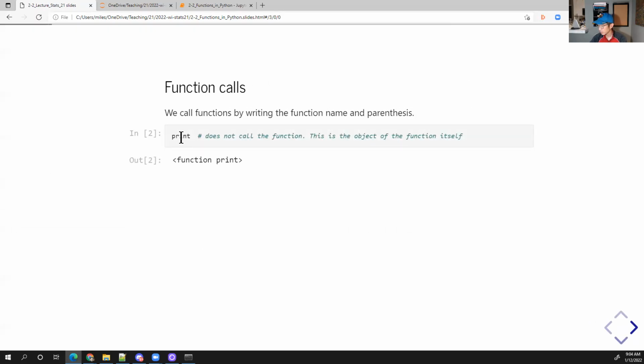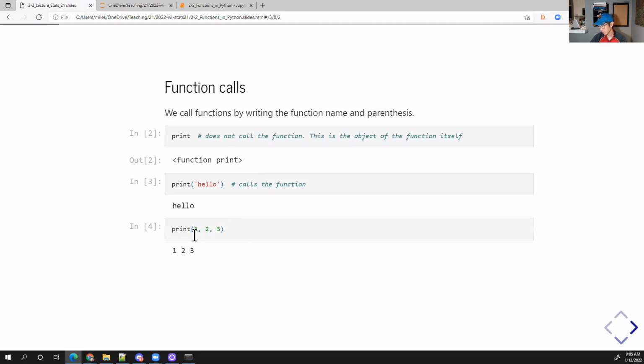If you just write the name of the function with no parentheses, it doesn't call the function. This returns the object itself. If you write print without parentheses, it says you are talking about this particular function. Whereas when you call print with parentheses and put an argument in it, this calls the function, and now it outputs the word hello to the screen.